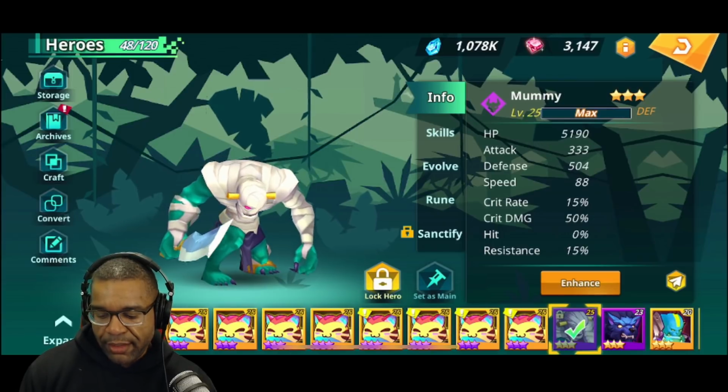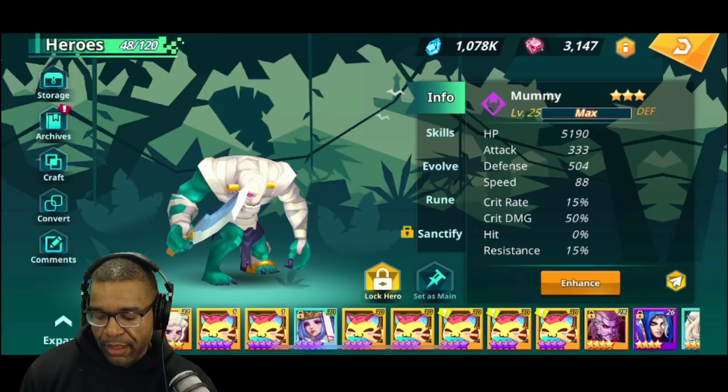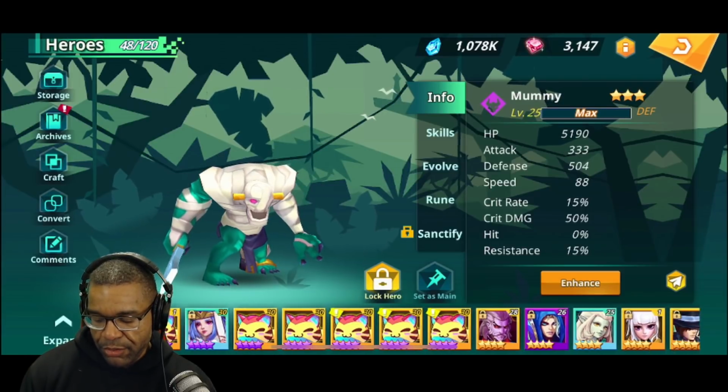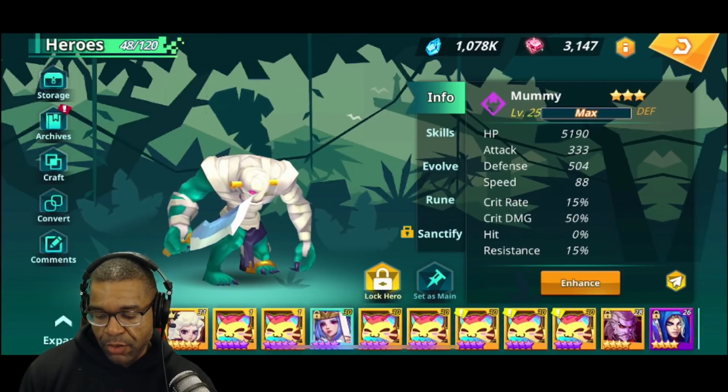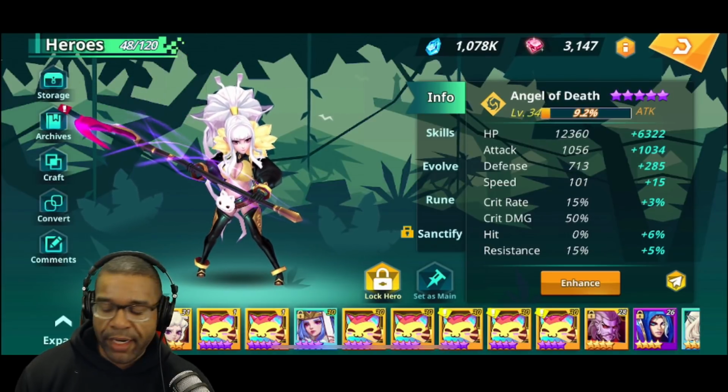So yeah, outside of that, guys, just ready to do this next summoning session, because now we have enough fodder to basically make our first 6-star. So the goal is going to be to make my Angel of Death 6-star, unless I get something outrageous. I don't know if I'm going to get lucky.